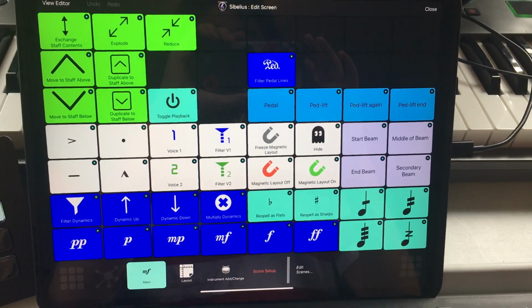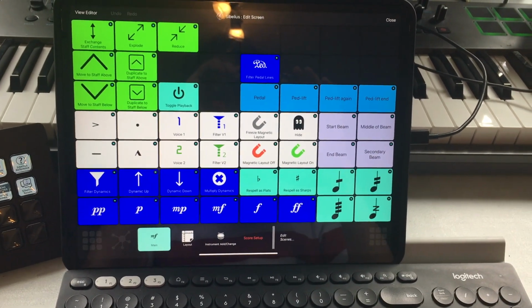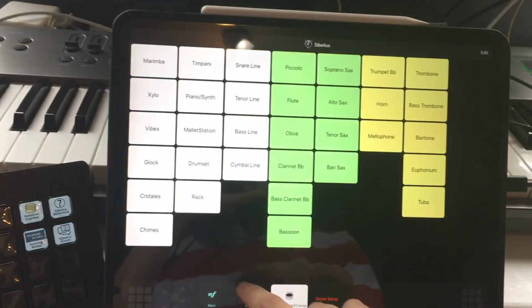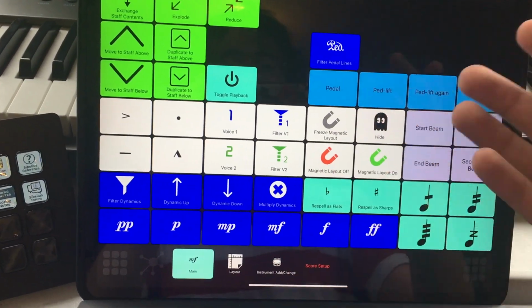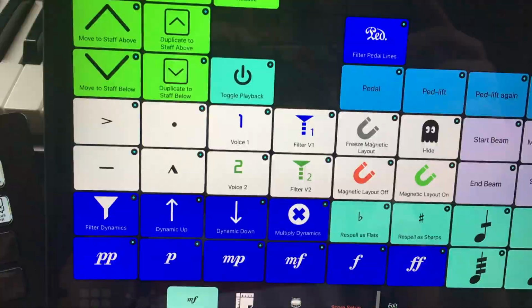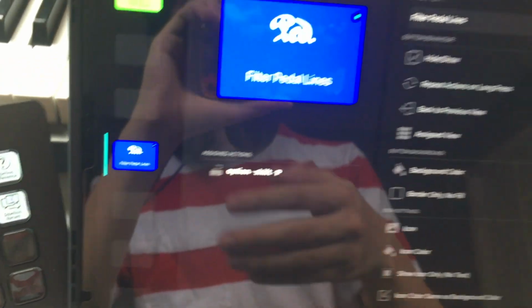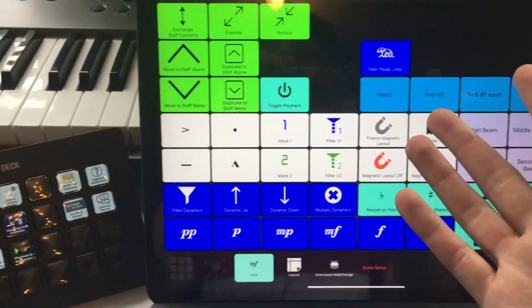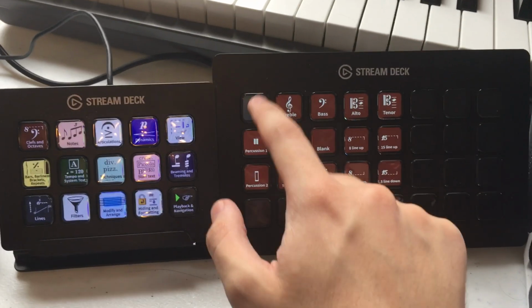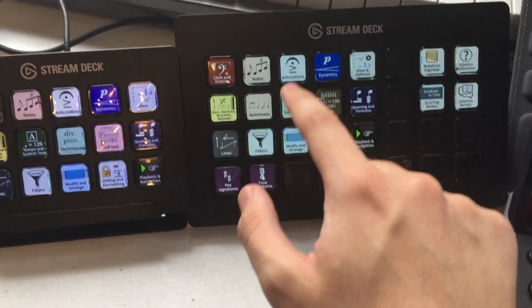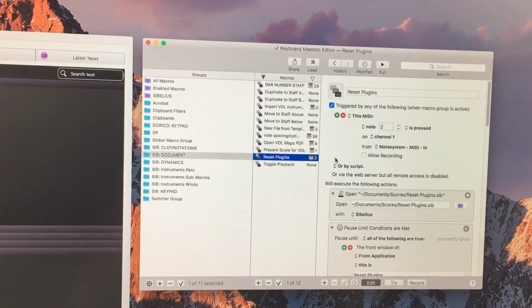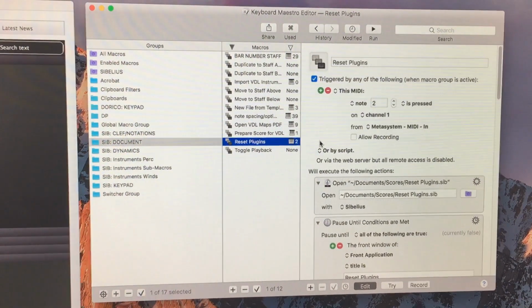So Metagrid is a program for the iPad, and I believe it's available for other platforms as well, where you can basically just set up these screens of custom defined buttons and give them each different functions, color code them, all that good stuff. So if we look here into one button, for instance, we can see I've defined a keyboard shortcut or a hotkey for it to do. Some of you may be familiar with the Stream Deck. This is effectively just a cheaper alternative to the Stream Deck. The only difference here is that the Stream Deck is a physical interface where you can find the icons, you can hit an actual tactile button if that's your cup of tea, but this basically does the exact same thing.